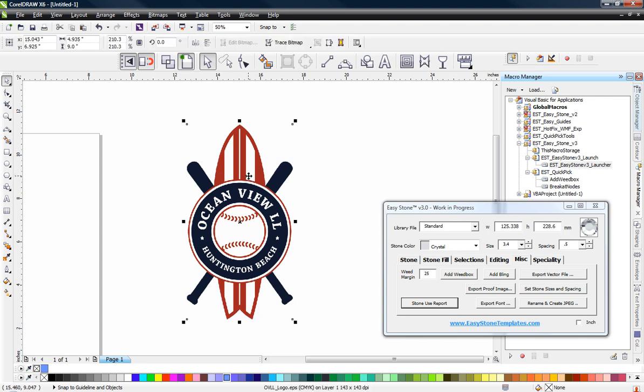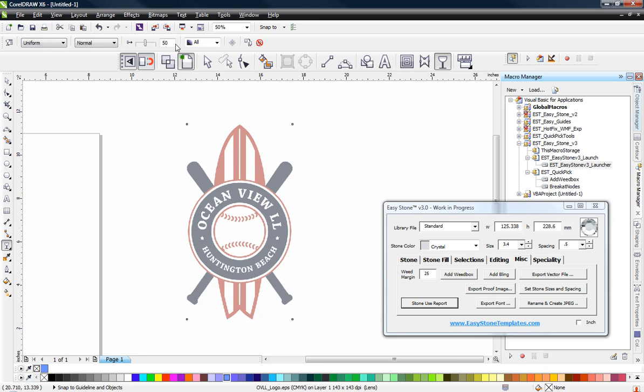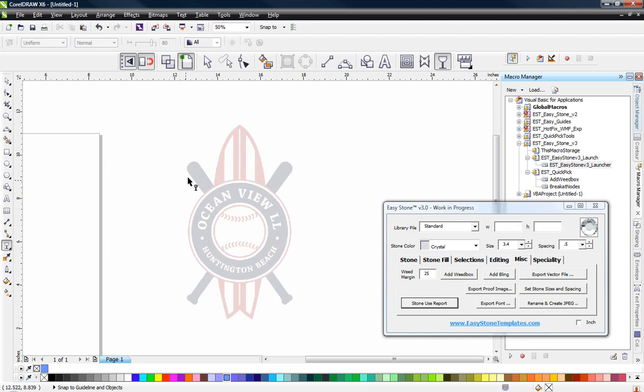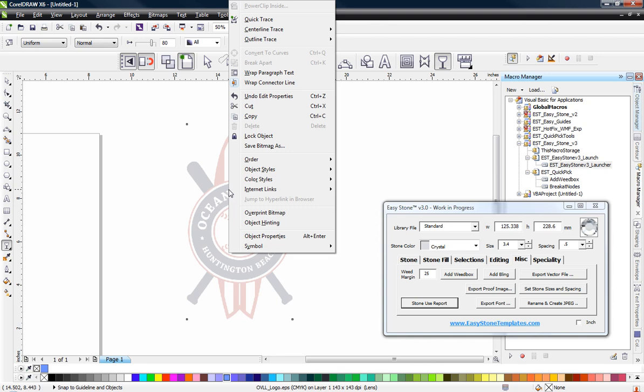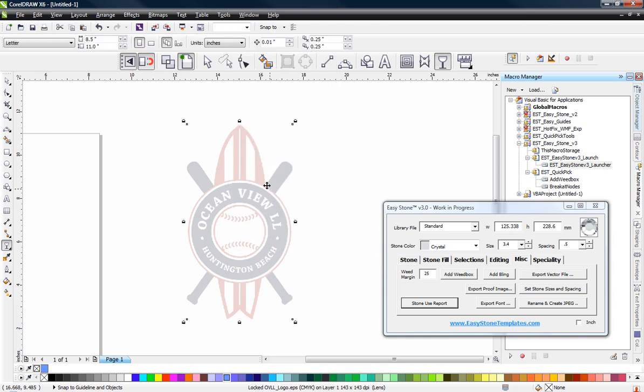We could, if we want to, lower the transparency of the image. Sometimes I do that, sometimes I don't. So let's go in and do a uniform transparency here. I usually will set my transparency somewhere around 80, 90, whatever you want to do. Doesn't really matter. Then the next thing to do probably is to right click on our object and lock it down so we can't accidentally move our bitmap, which could be problematic, obviously. Alright, so now let's go ahead and begin the work.